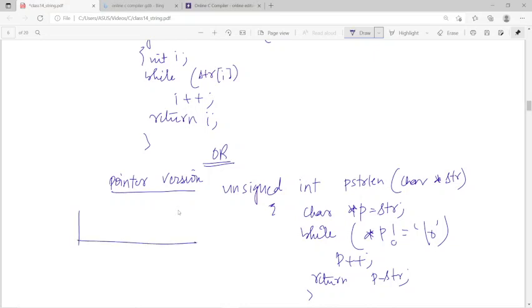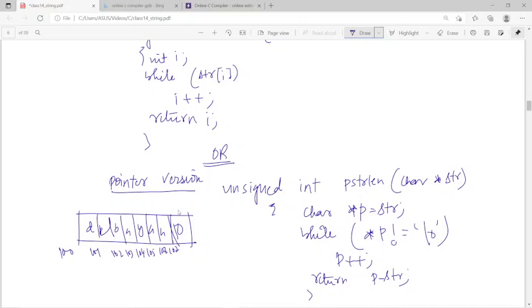Say this is d e b i a n, and this is the null character, and the addresses are 100, 101, 102, 103, 104, 105, 106, 107.